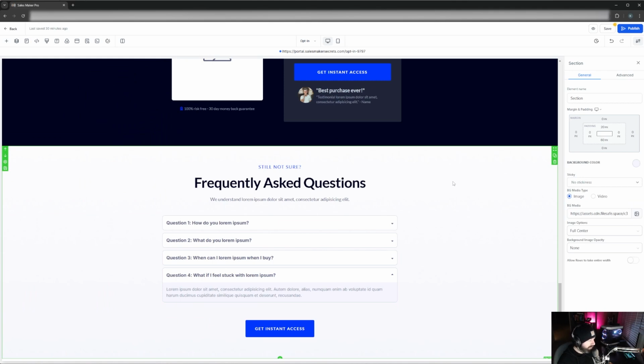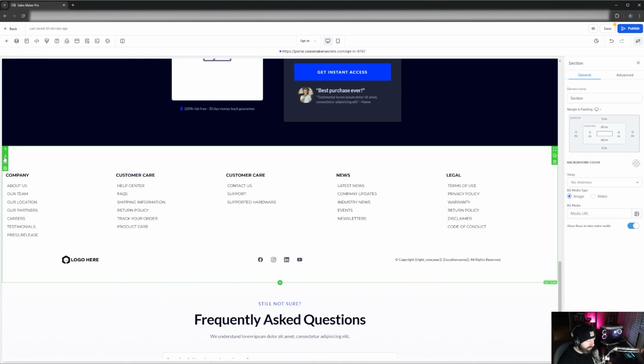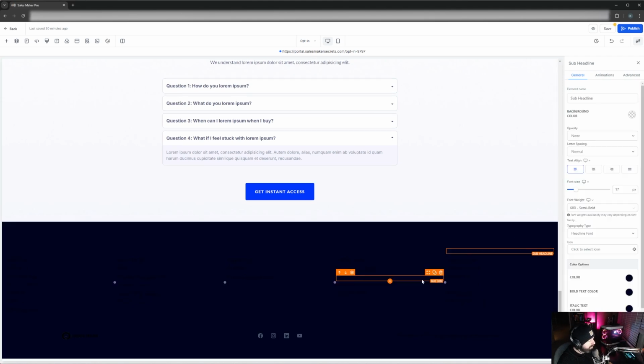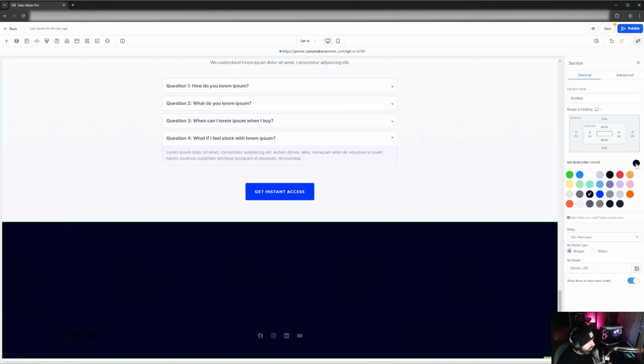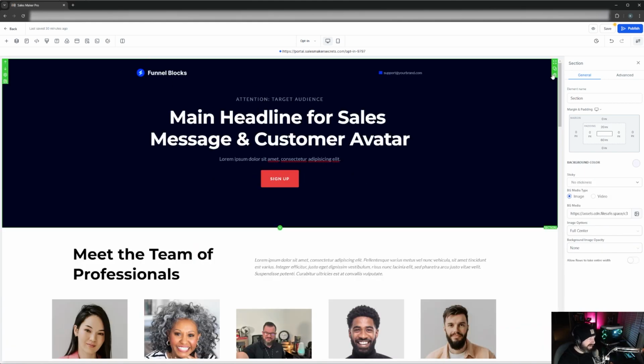The last section that we may want to add is a footer section. So we'll go back to Elements, click on Footer, select which footer we would like to use, drag it in, and reorder it if we need to. Again, if we'd like to change the background color, we can do so. However, now we have a lot of different text that we might need to update as well. So in this case, we might just leave it white. So now within minutes, you have an entirely pre-built website template that you can use.